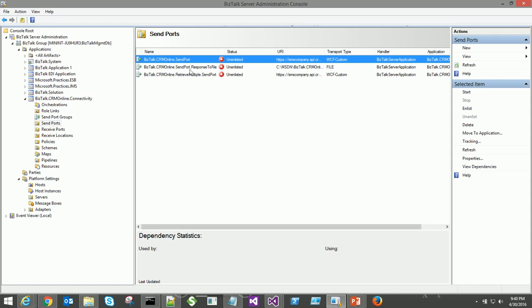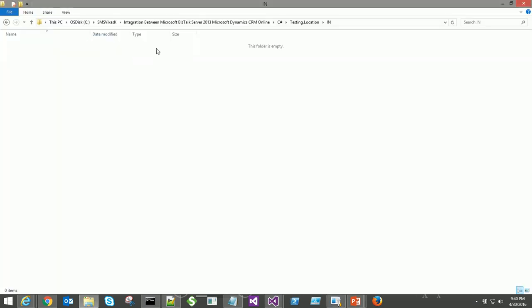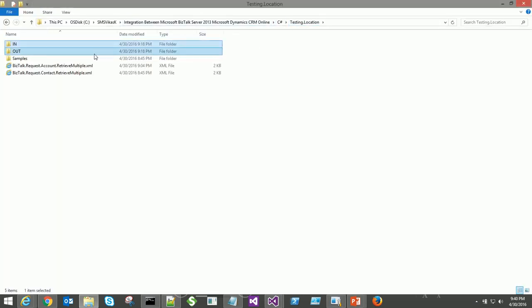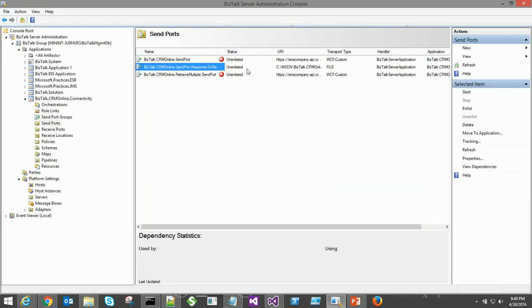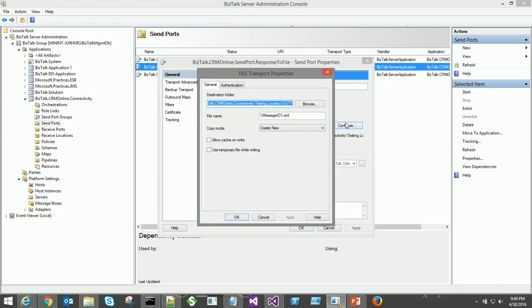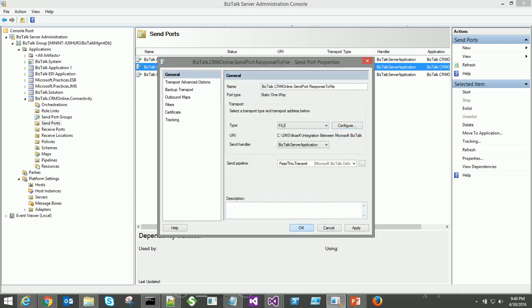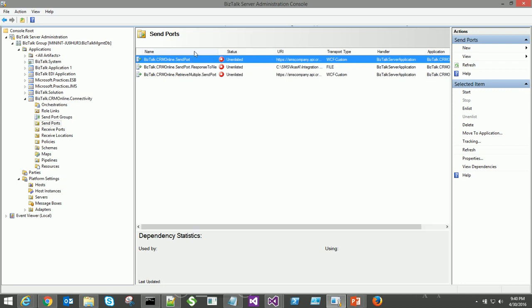I will tell you what is what. For the out folder, we will copy the out. This send port sends the CRM response to this file folder. Totally we have 3 send ports.